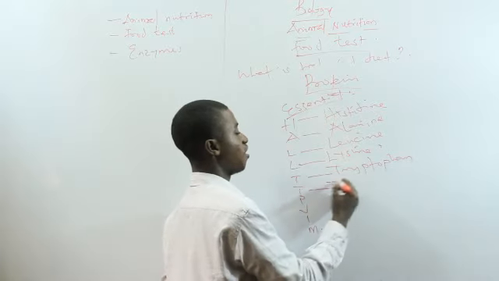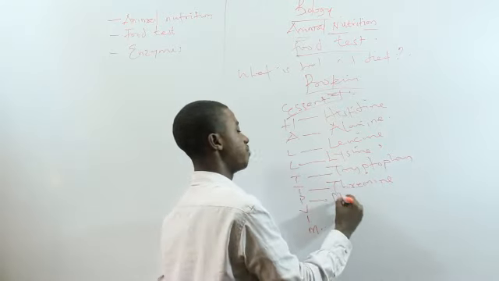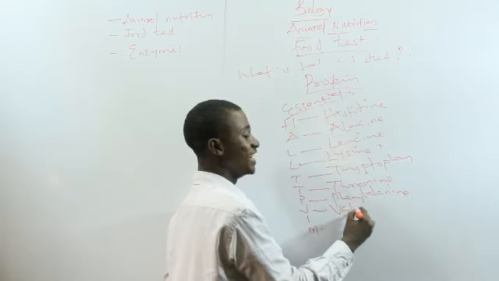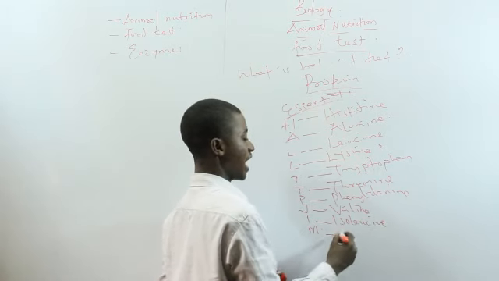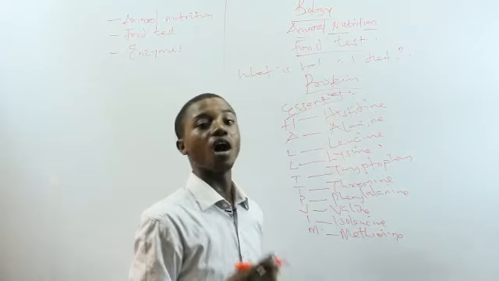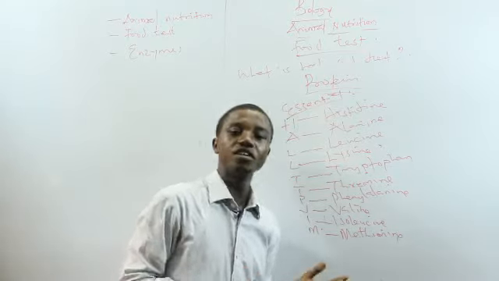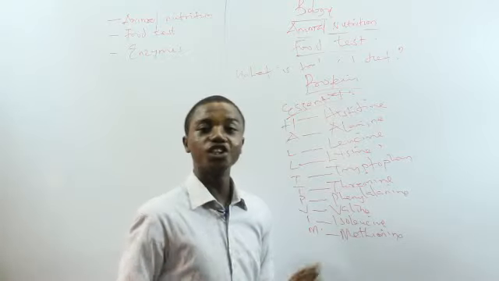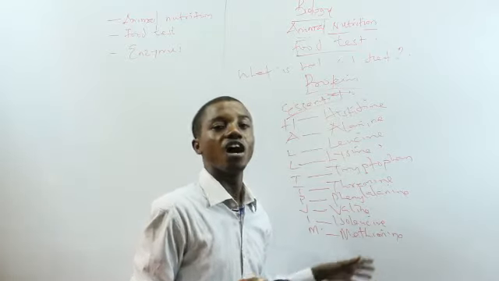The other T stands for threonine, based on your pronunciation. The P is phenylalanine. The V is valine. I is isoleucine. And the last one, M, is what we call methionine. Methionine is also very important for child development. So these are the 10 essential ones: histidine, alanine, leucine, lysine, tryptophan, threonine, phenylalanine, valine, isoleucine, and lastly methionine.